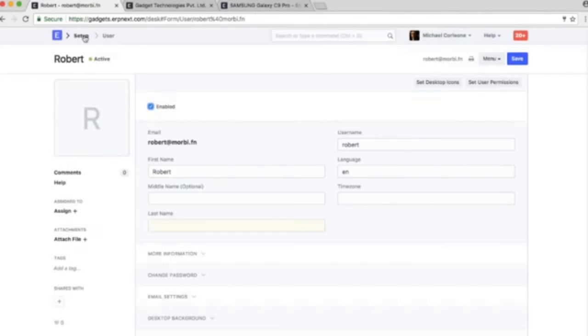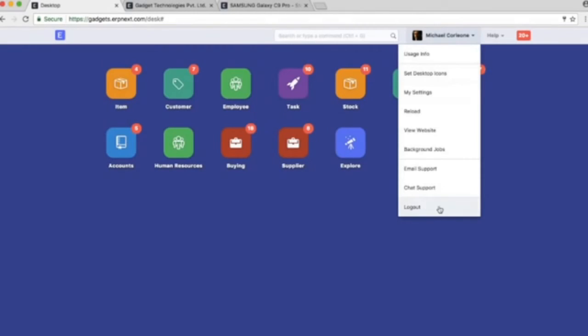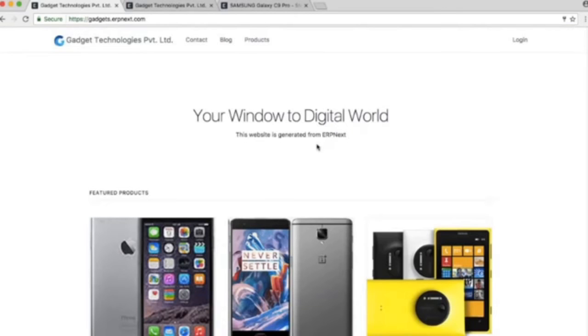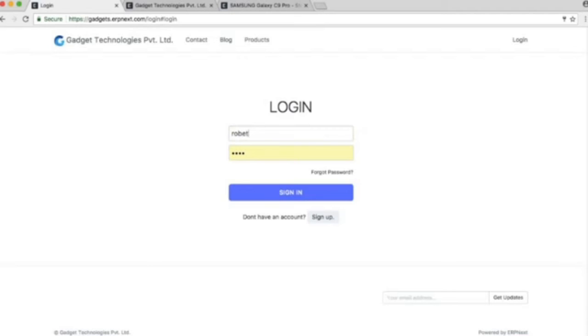Okay, so let's assume that we have sent the request for quotation to this contact. Now, what if these users log in to our ERPNext account? So we had Robert at morbi.fn, and this was the password.